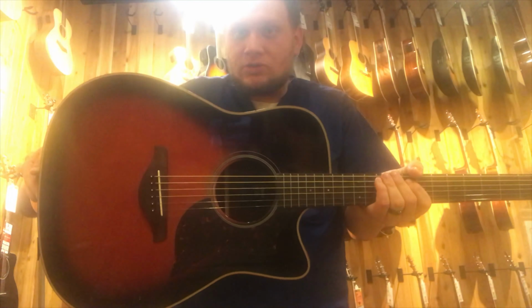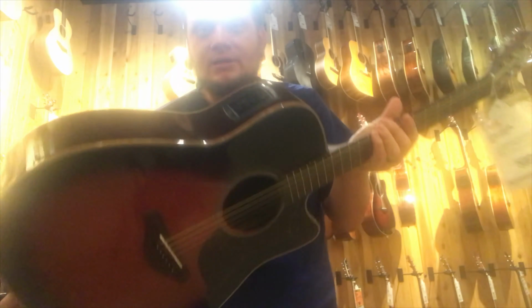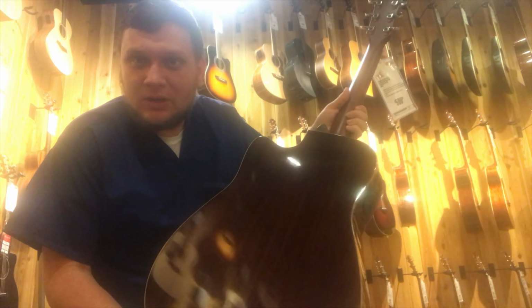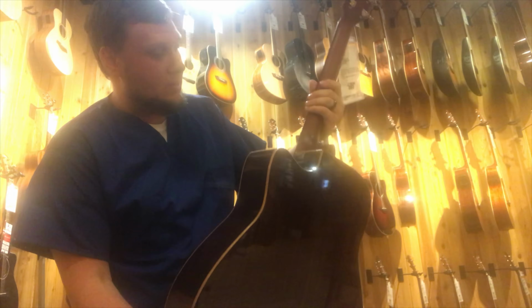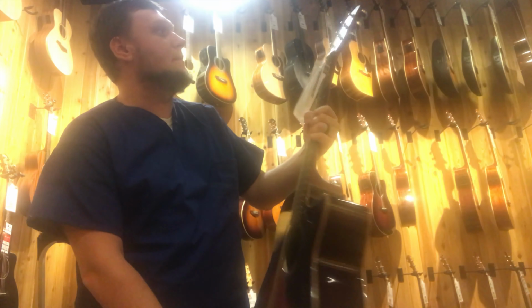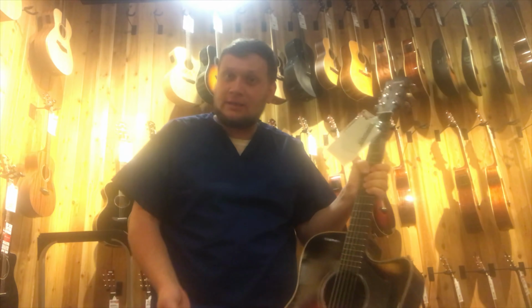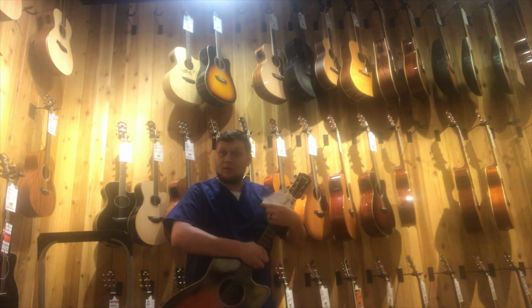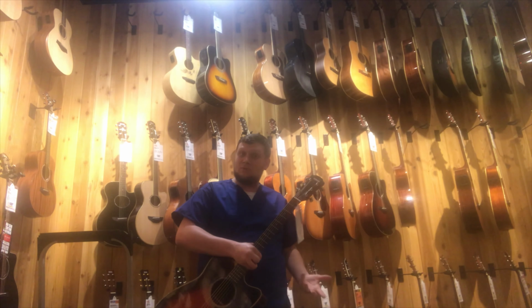Here's the sunburst, which looks really nice, but the sides, I don't know if you can get that because all the lights in here are bad, but it's pretty nice. I like the look of it. I like the feel of it. Normally, I don't like Yamaha guitars that much, but this is the first time I've played one, so let's try and see what it sounds like.